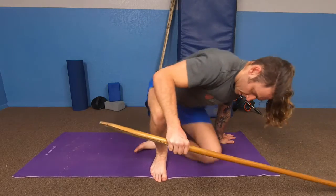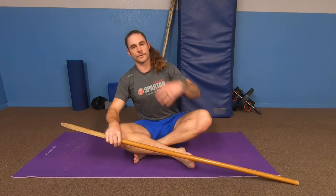I'm going to sit on the ground with my legs crossed because this is a very comfortable position for me to work in. For the stick, we'll choke up however high we need to make the move doable. Obviously, the longer the stick is, this is more weight. This will be more challenging, and if you have too much stick, you may have to take that kneeling position.